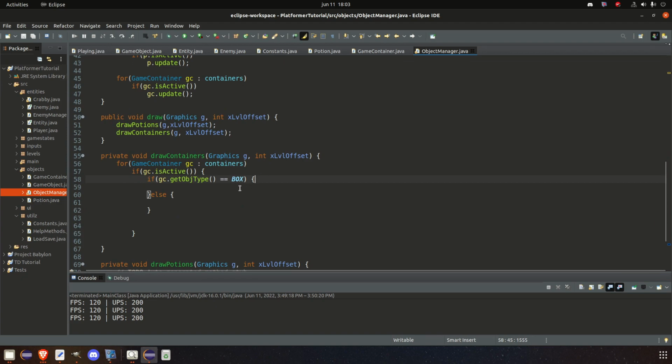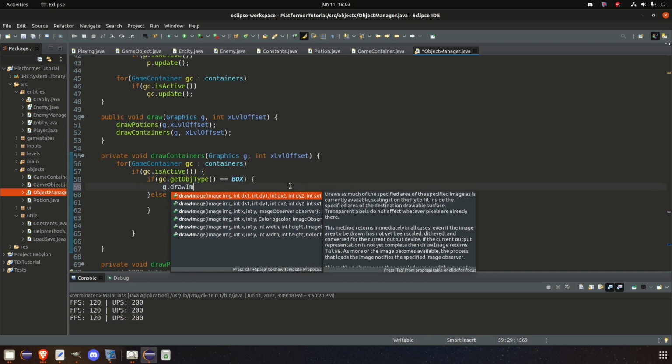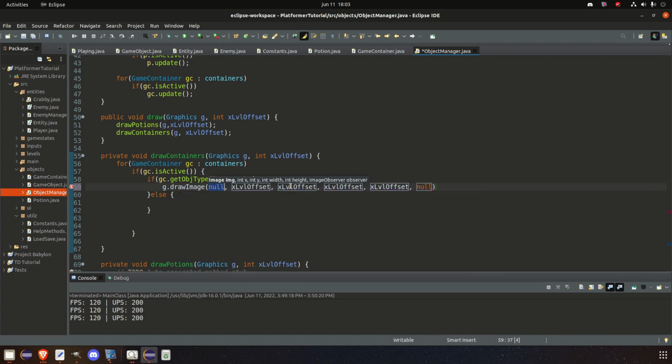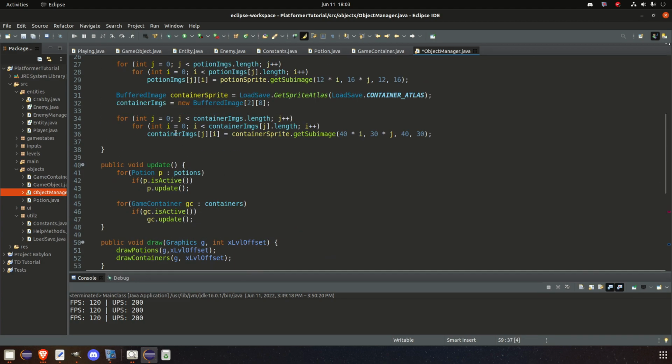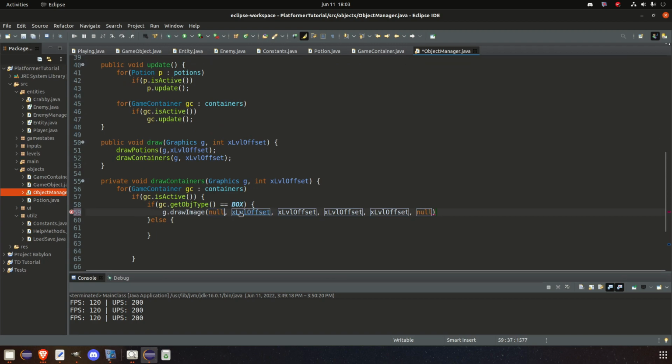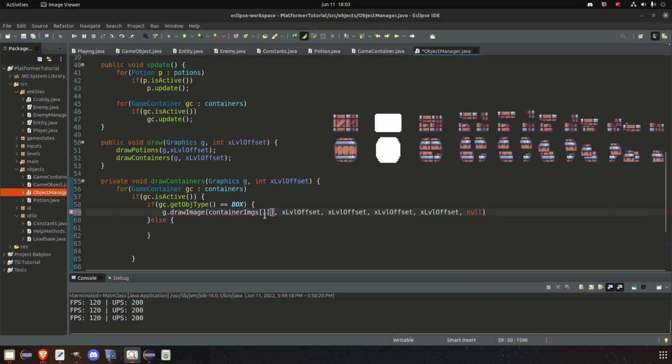So if it's a box, we say g.drawImage. And let's see, we need the containerImages. And let's see if it was box, that was 0, yes.